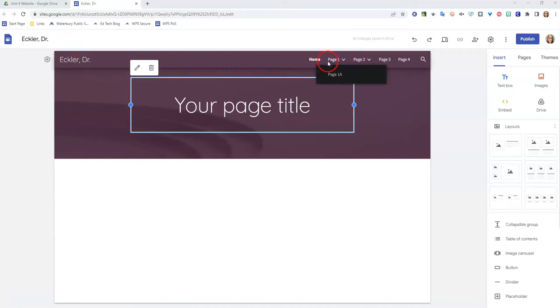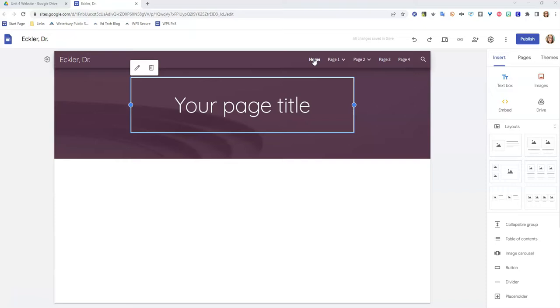This bar at the top here, where you can actually access your different pages, is called the nav bar. Nav, N-A-V, is short for navigation. It's a commonly held use of the language in the tech world where we just call it a nav bar instead of a navigation bar. You can certainly call it a navigation bar if you wish.